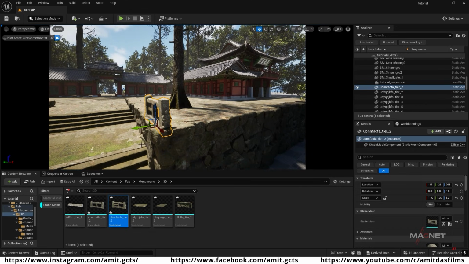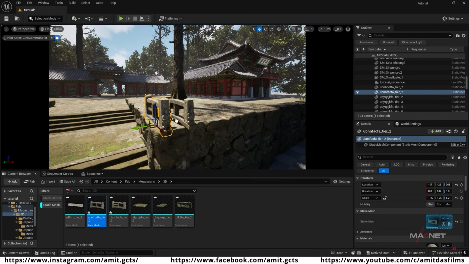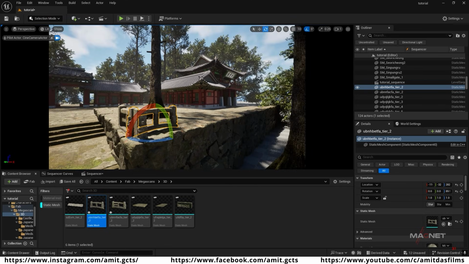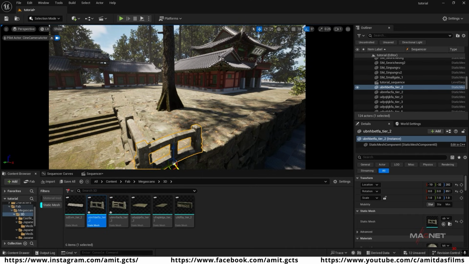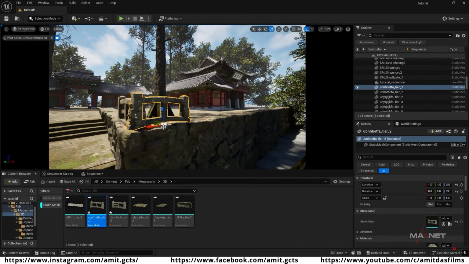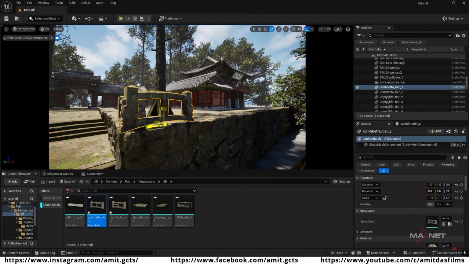And now I'm going to duplicate this asset, or you can use another one. So just place it here and we rotate this. But before we rotate, we enable the snapping here, so we can rotate perfectly to 90° here. And then we place it here, and also increase the scale a little bit. Then we place it down.